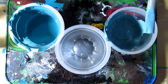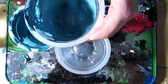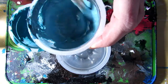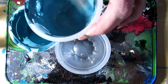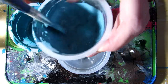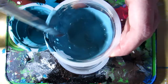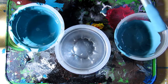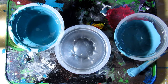And I can always add, I do have something I can add to this. It's a glazing medium that I think would be good for the consistency of it, but I kind of wanted to just keep it to water to show you that you don't have to put a bunch of money into this to make this work. So now I can go straight from the tube into this.